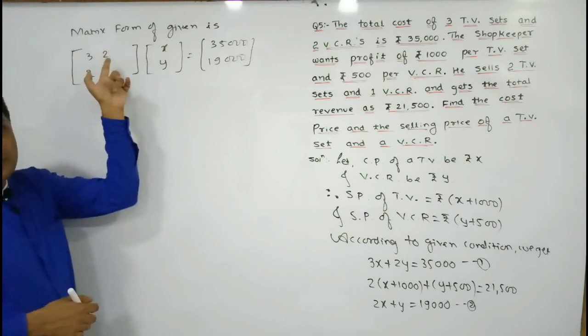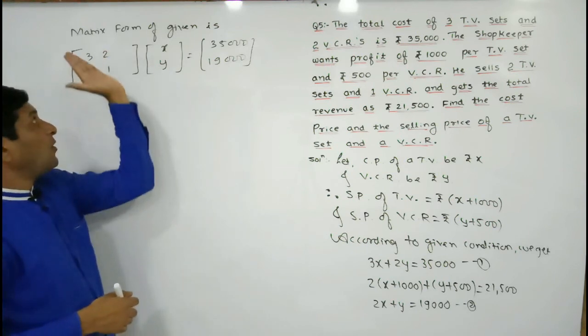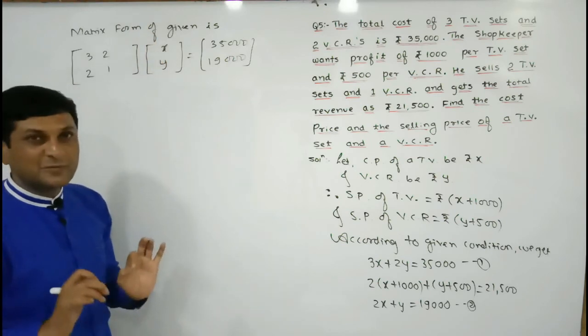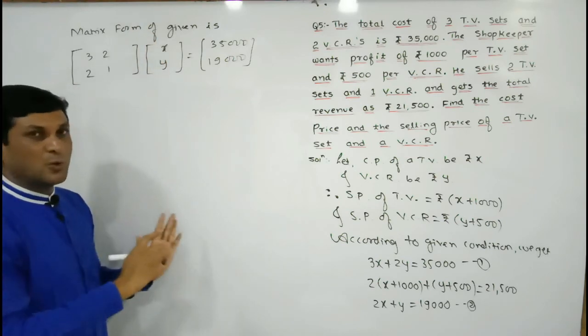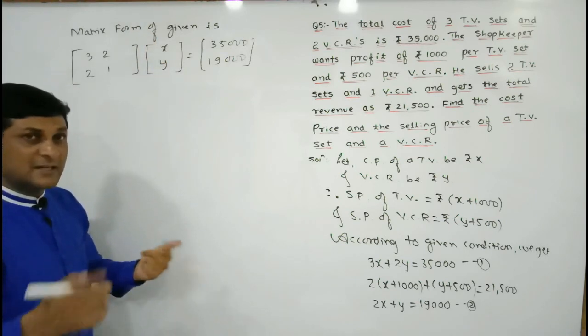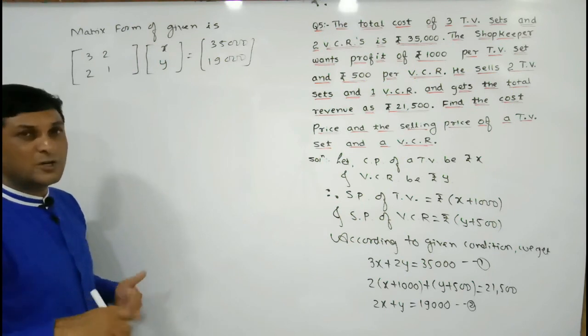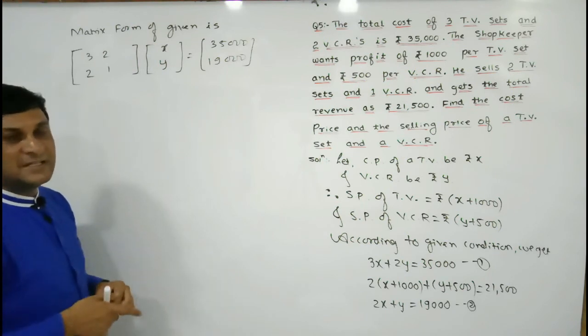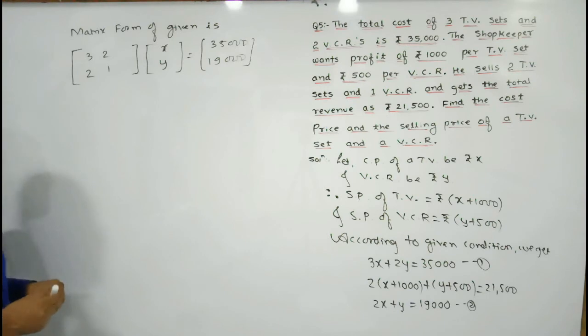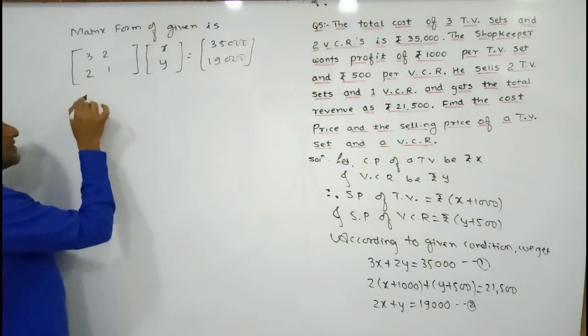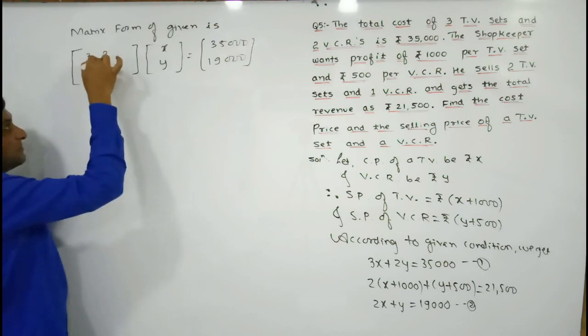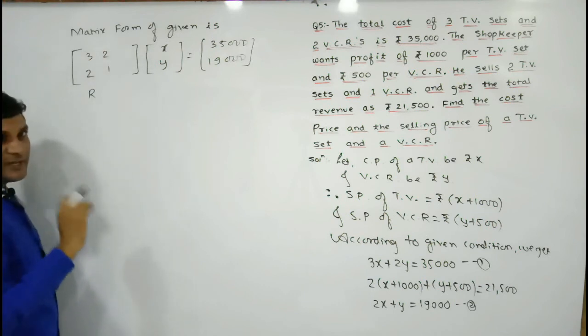So if we are able to convert this element into 0, all the elements above the diagonal element will become 0, which means the matrix will become lower triangular. So we have two choices: either convert it into upper triangular or lower triangular. Here, this matrix can easily be converted into lower triangular. That's why I am converting it into lower triangular, which means we are trying to convert this element into 0.